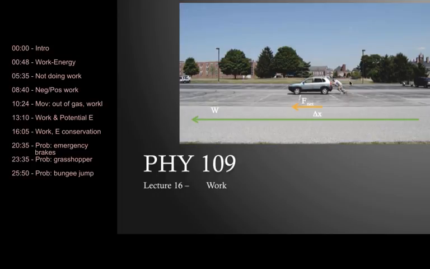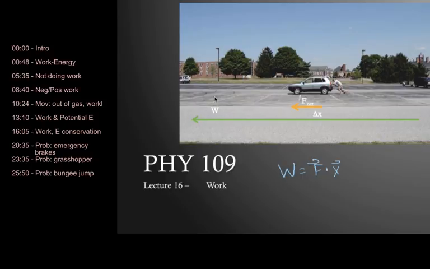Here we have myself and Dr. Andreessen pushing on the car. That push is going to be this force moving to the left, and we're also moving the car to the left, so this gives us our displacement. Work is the product of these two vectors. This kind of product is called a dot product, and it's a special way of multiplying two vectors with each other. The result of this is just a scalar, so work is just a number.